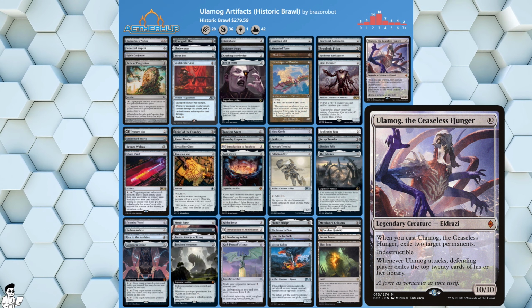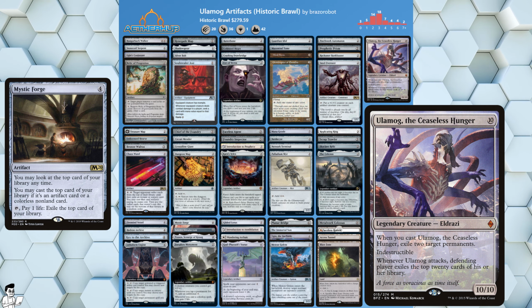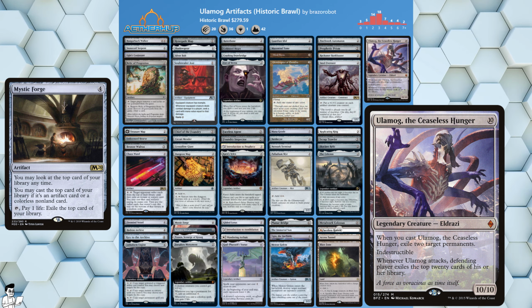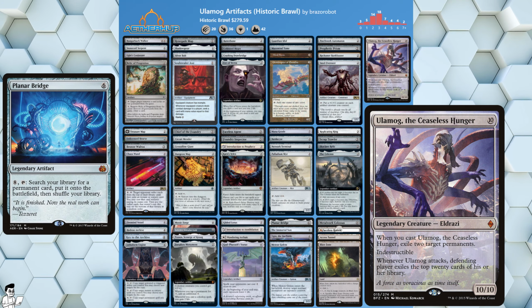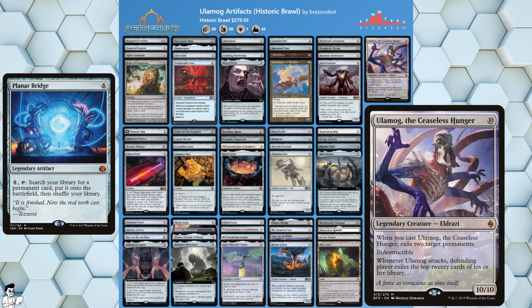If we have a Lithoform Engine on the battlefield, we can even speed up this process. We can also play very powerful and low-costed creatures such as Traxos and Metalwork Colossus. Another key card in the deck is Mystic Forge, allowing us to cast spells from the top of our deck. And finally, since we are making so much mana, we can cast Planar Bridge and start putting permanents onto the battlefield to hopefully close the game.